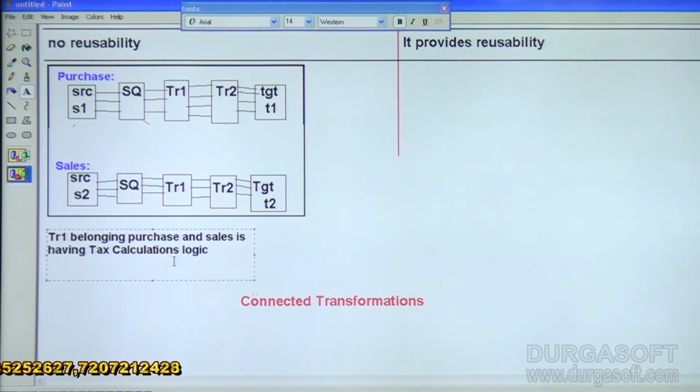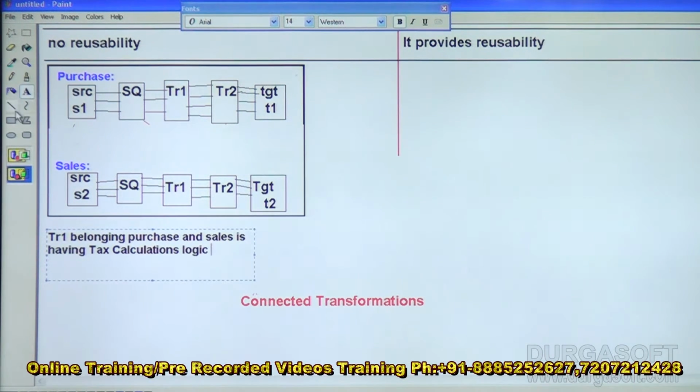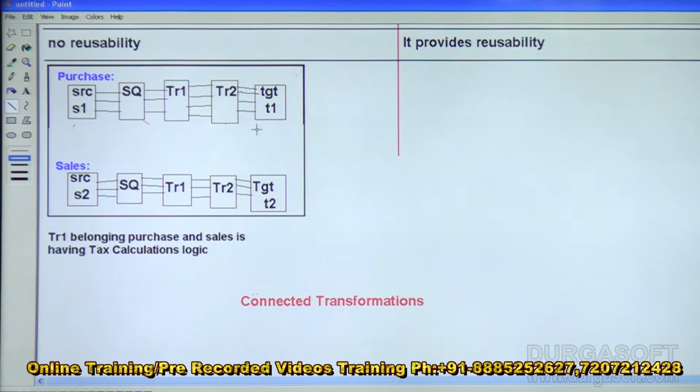formulas. That means you are repeating the formulas again and again. Because of that, the developer has to spend more time on this coding. Next, it occupies more space because the same code is present two times.